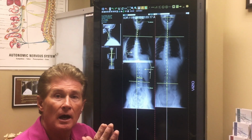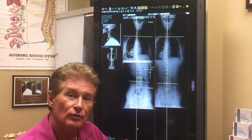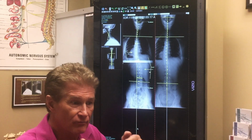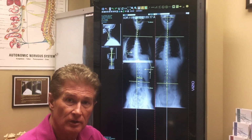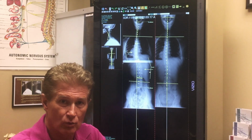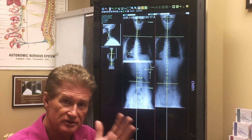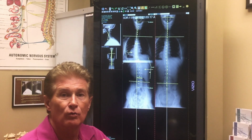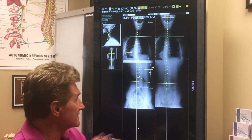So once again, in terms of scoliosis correction, you have to work on two parts of the nervous system. The fast part of the nerve, which is what we call the fast nerve receptor, that's going to signal the muscle to pull differently, as well as certain exercises which work on the slow receptor. So the adjustments do the fast receptor, the exercises do the slow receptor. And then we do other things like wedging, where we'll send the patient home and they'll actually lay on certain wedges, things like that.